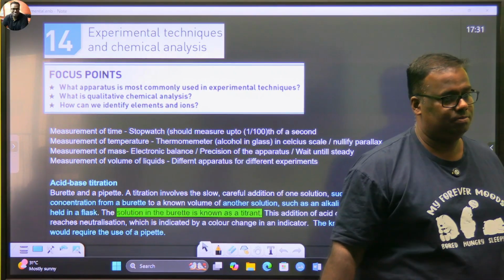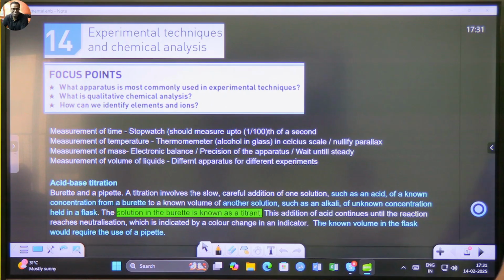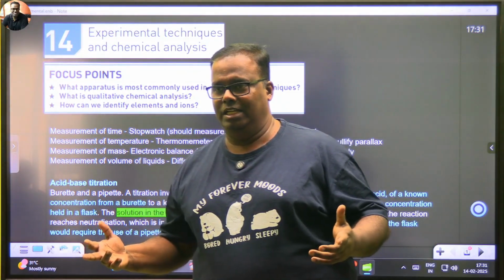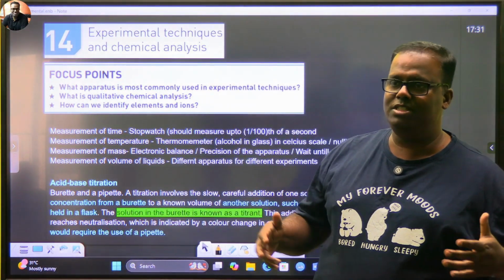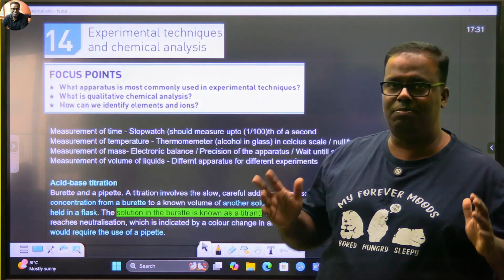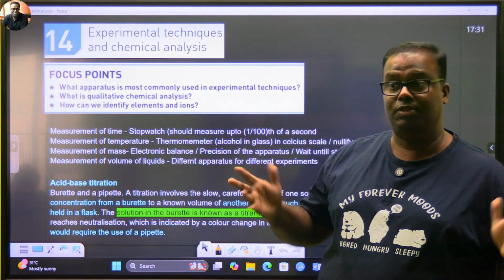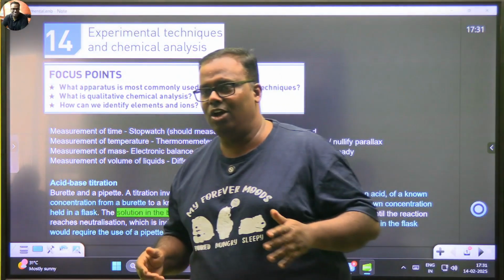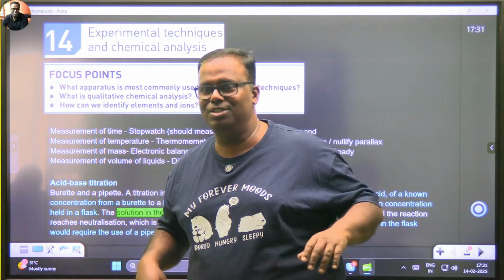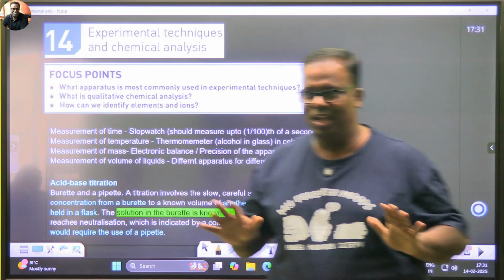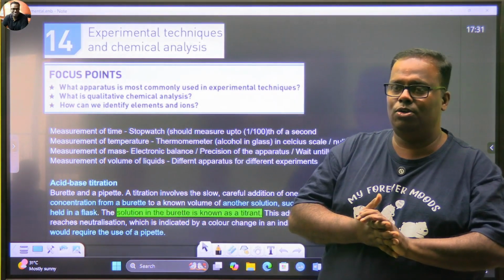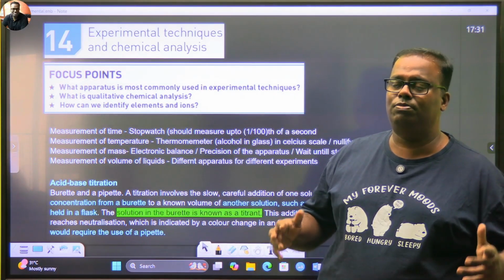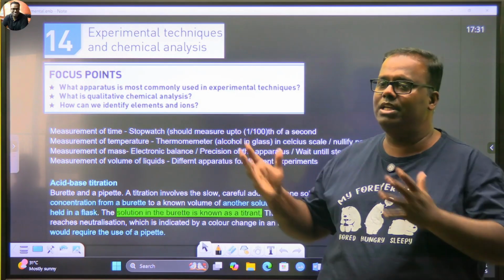Right. So this chapter is about experimental techniques. You may not go to a lab, and by lab I mean one in your hands, going every day as part of your curriculum, in which you have an assigned seat in the laboratory. If somebody else is doing the experiment and you're just watching it, then that is not lab. Lab means you have your own bench and you have your set of apparatus. If that is there, then these things come very easy to you.